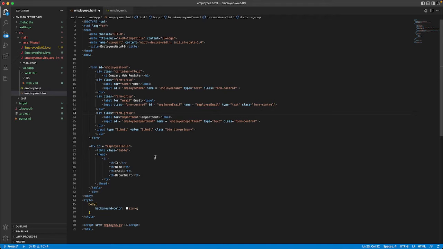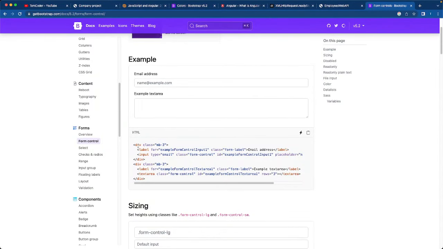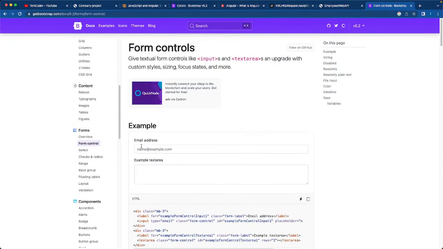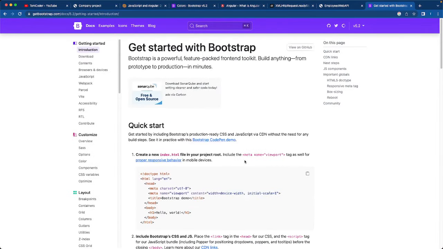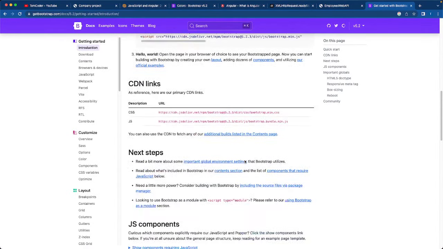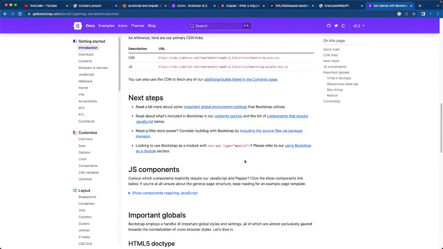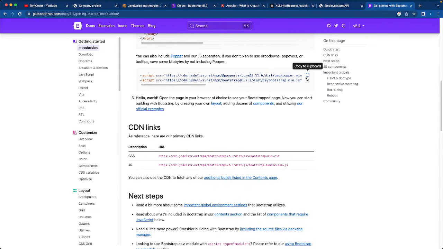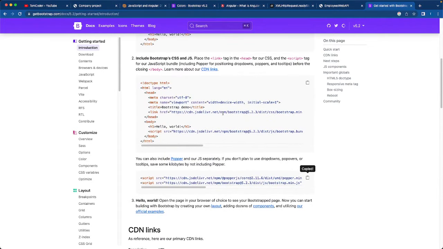Oh yeah, so when you are using Bootstrap, we need the Bootstrap links. So you come here, this is where you get it. Oh man, how did I manage to forget that? We are going to copy this. Let's copy this one. Copy this.